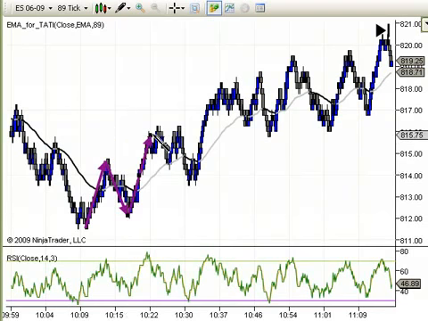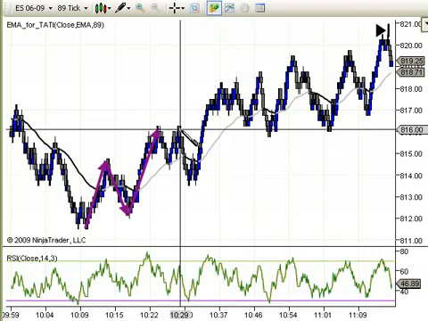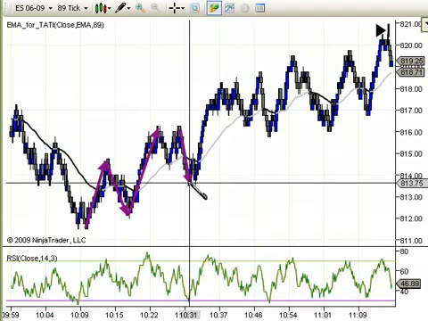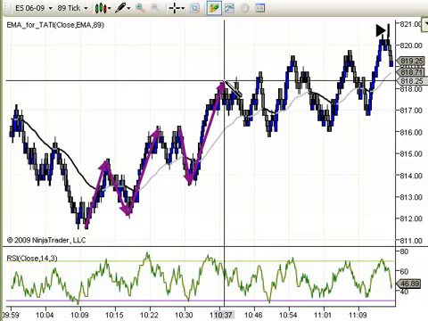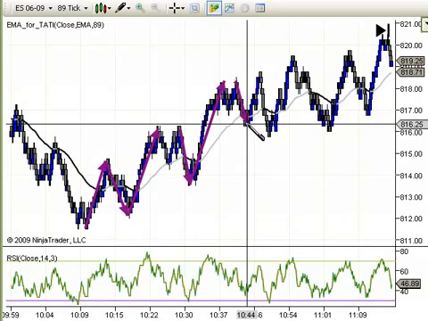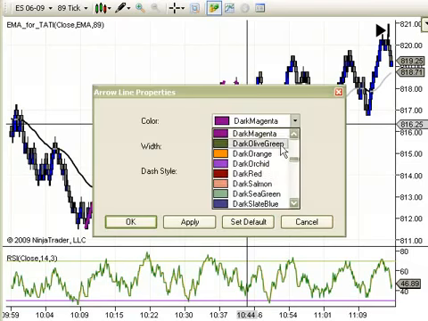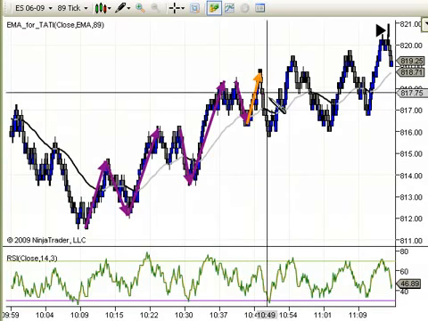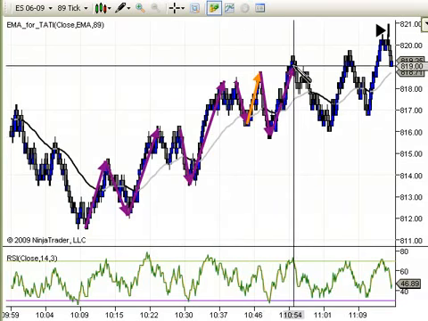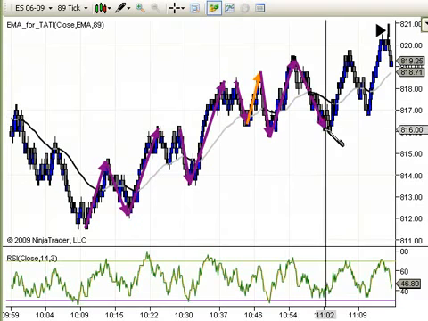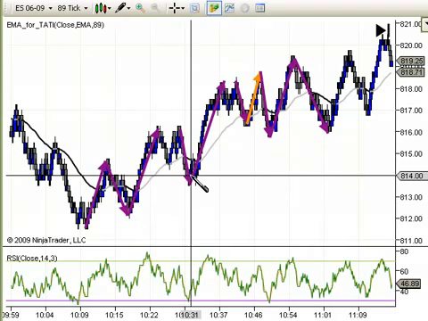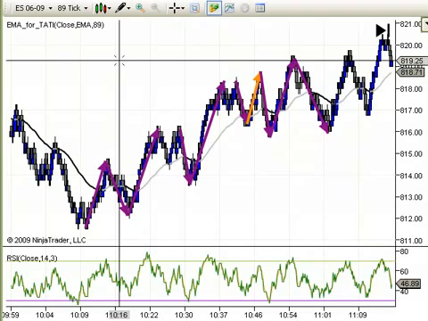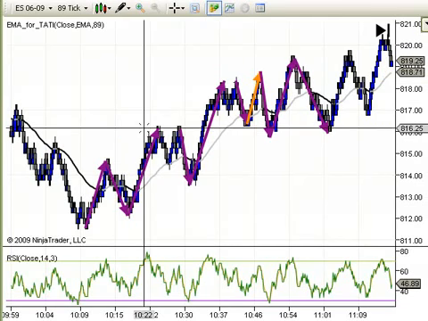Learn to identify legs, understand what a leg looks like, understand these bursts of speed, these bursts of energy, and there's some tools that we can use if you want to change it to a different color to see it easier. In this case, orange looks great. But begin to see and understand these legs and how the market moves in these bursts of rest and growth, rest and growth. 6 days of work, 1 day of rest. You see that rhythm in the market.